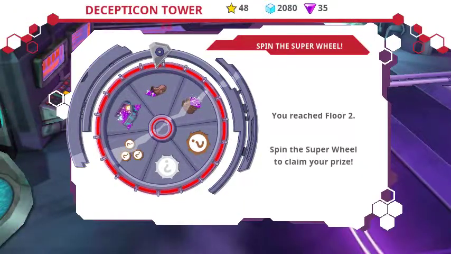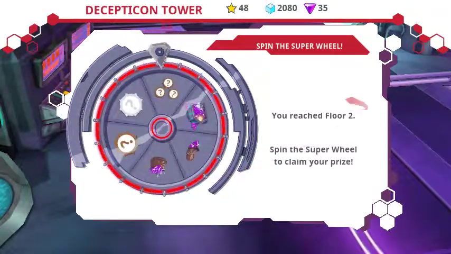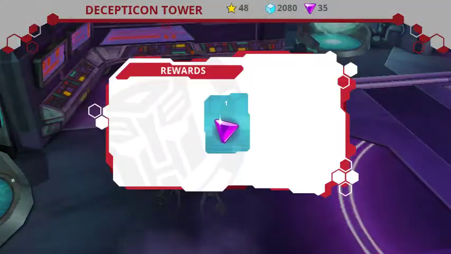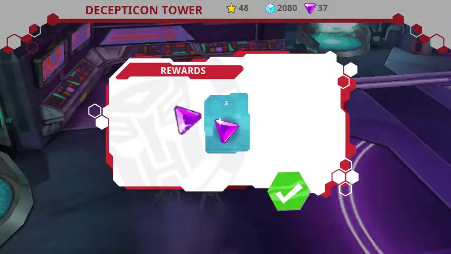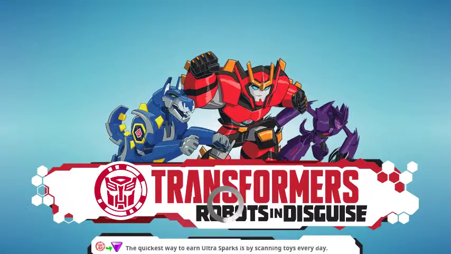Spin the super wheel. Cool. Oh, three ultra sparks. That's not that much. That's not a lot of ultra sparks. So I got to floor 2 with Ultra B.